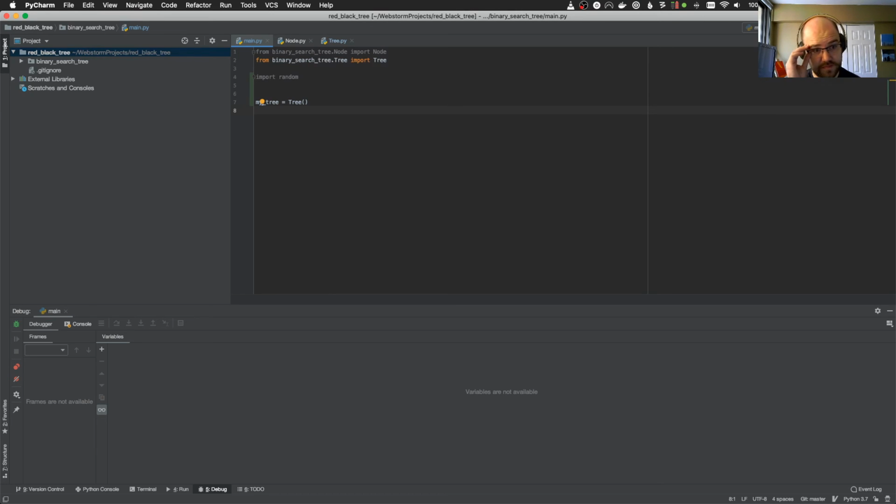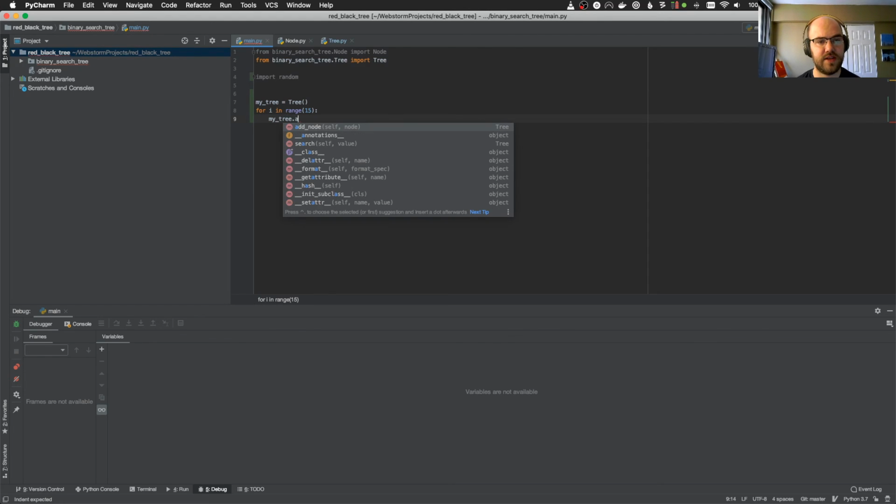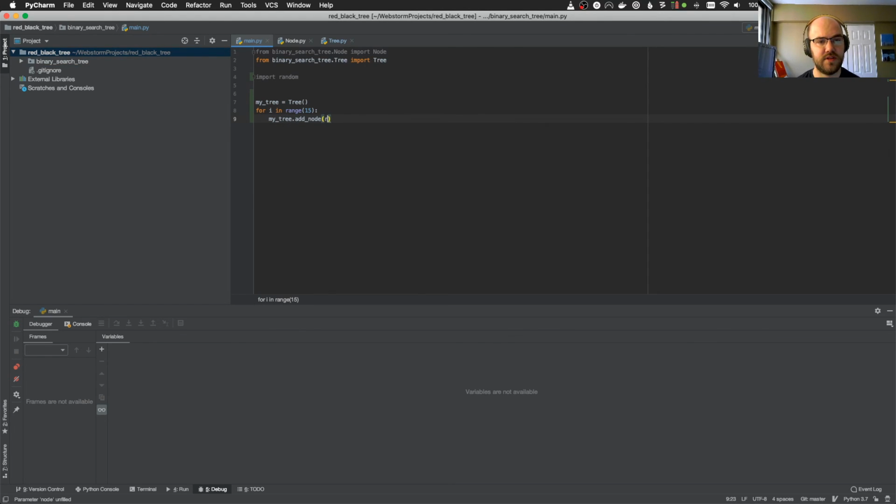I forgot about that. Oh well. For i in range 15, we'll do 15 numbers. My tree dot add node of random dot, I think I want random dot randint.